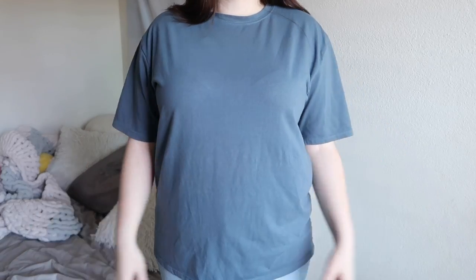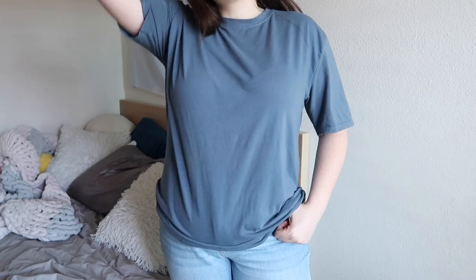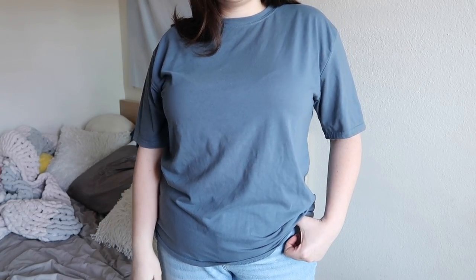Next is just a plain t-shirt, so you might be like, why are you putting this in here? I love this material — it's kind of like a mix between a cotton material and an almost spandexy material, like it's not the same as a regular cotton t-shirt. It just fits nicely loose, and on me it's not really really oversized but it's definitely not tight. I feel very comfortable in it. The color is also pretty interesting — it's like a gray-blue color — but they also had a lot of other colors: black, I think a purple, there may have been a red. It's just a really nice, easy, casual shirt.